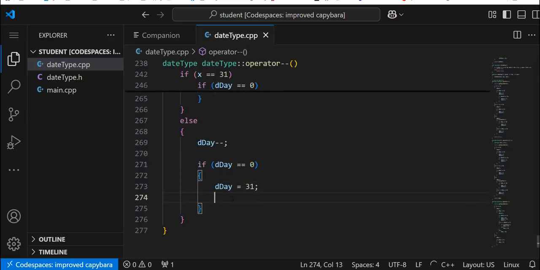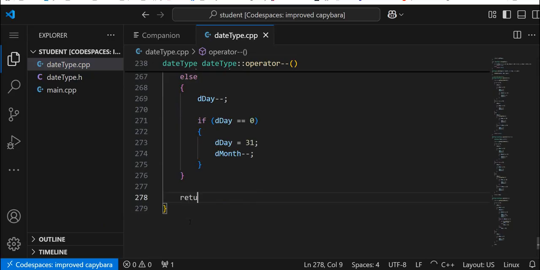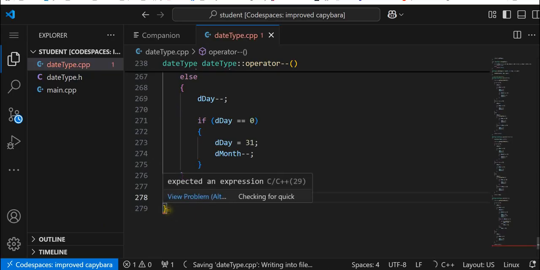And we'll have D-Month minus minus. And now we'll return here. Return just like the other one. Right? And then we'll jump into our next one.